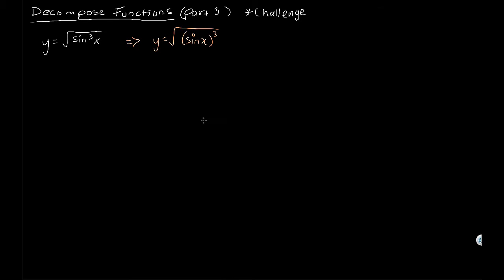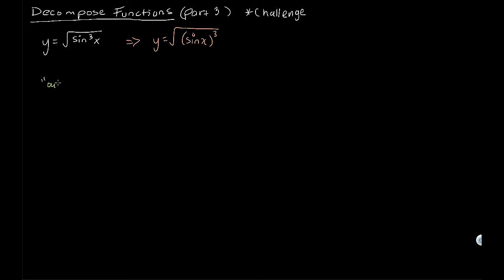Remember, the purpose of decomposing is to break it up into parts of another. Well, let's see. I know I can see the square root, so there's 1. Then I have something to the power of 3. Well, that's a second function. And then I have sine. That's a third function. So this particular problem is going to require 3 functions in order to decompose it.